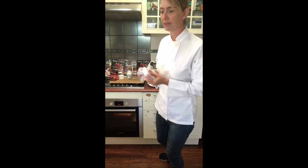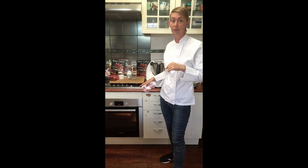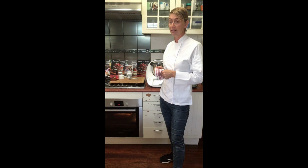Okay, so for the icing, I'm going to prepare this, but I'm definitely not going to put this icing on the cake until the cake is fully cool. Another thing about all of these cakes is that they come out of the tin better if they're allowed to cool in the tin.